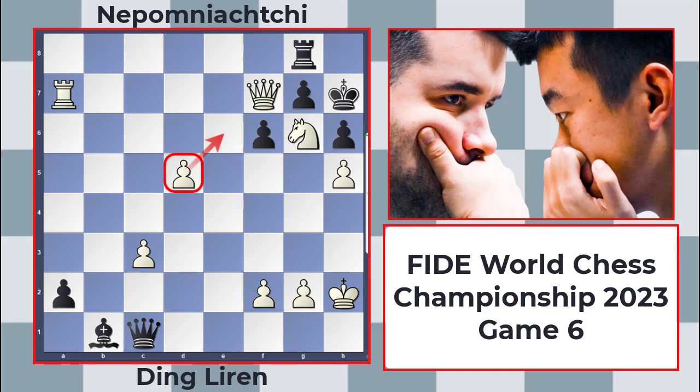And I'll tell you the truth, Nepomniachtchi, I'm sure he was gutted emotionally. He was up 1 game, and I think he had a chance to draw it by trading the queens. But decided he wanted to play on. Now, I'm not sure if he was trying to go for blood or he was being impatient towards the end of the first time control. He should have taken more time. I think he was losing his patience.